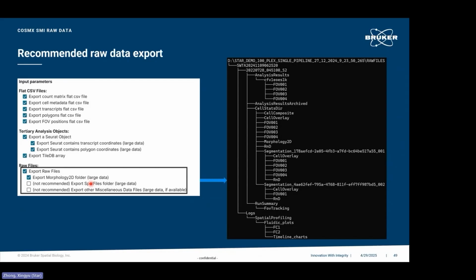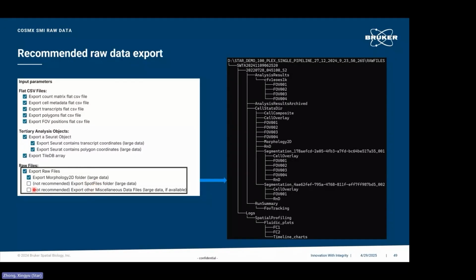Users rarely use this because they do not know how to decode this spot file. I think in CosMx 1.4 there will be no such option; only in the previous version is there the export spot file option.